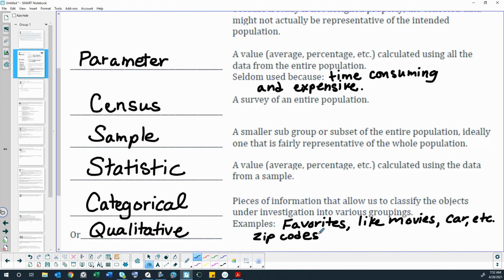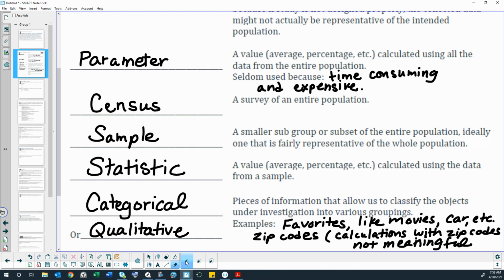However, a zip code is a number. It's not a number, though, that we're going to take different zip codes and find the average of, right? So that is why, even though it's a number, it fits into categorical or qualitative, because an average zip code would not be meaningful, okay? Calculations with zip codes would not be meaningful. So that's important to note before we get to the next category, which is quantitative.